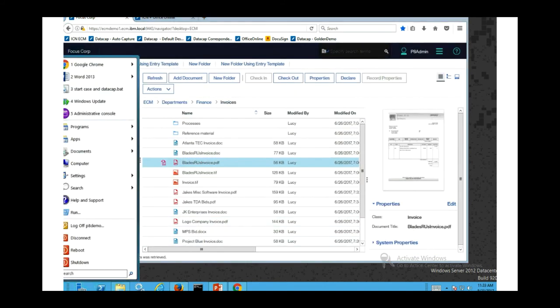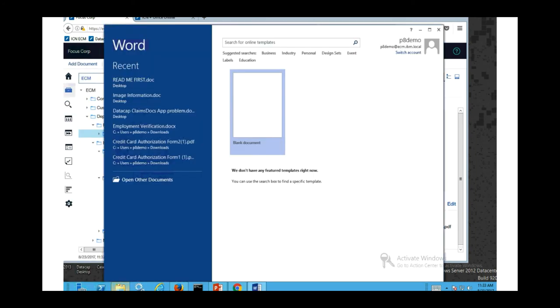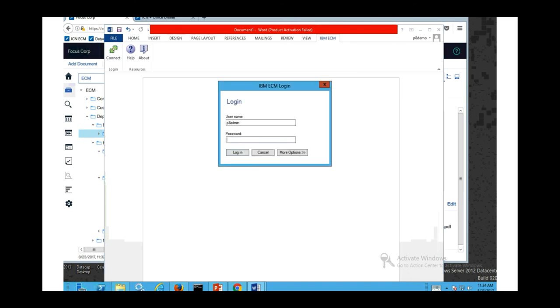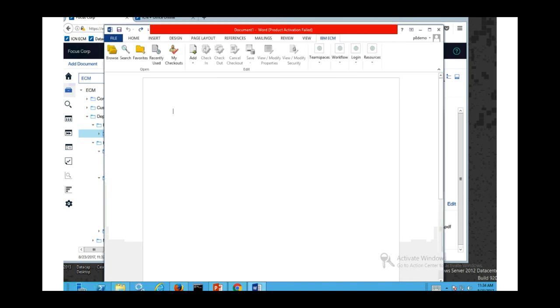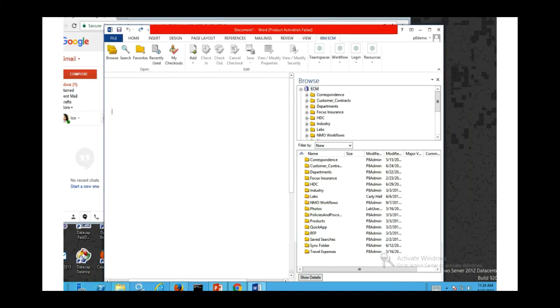Next, I want to show you how our integration works with Microsoft Office. We have a direct integration with Microsoft Office. For example, any document here can be opened and saved directly in the Content Navigator environment. The integration with Microsoft Office is basically a ribbon plugin. And of course, if we had SSO enabled, then I wouldn't have had to log in. It would have automatically logged in. But here, of course, this is a desktop integration with Navigator.